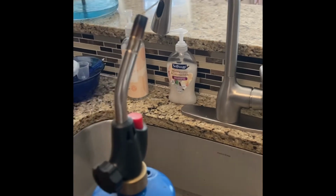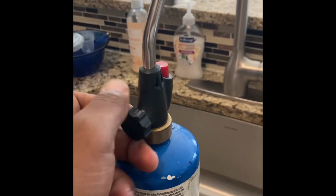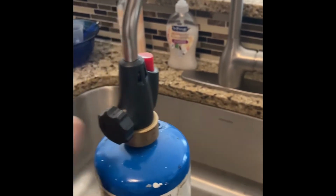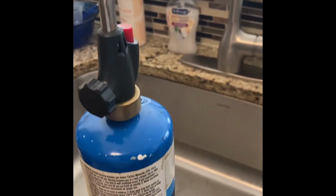The way you turn it on is a two-step. You turn it slightly that way. You don't want to turn it too much. Click that red button. It's self-igniting. Then to cut it off is just one process, just cutting the gas off. But what I had to do was circle around the rim real slowly for about a minute, going both directions, heating it. And then that's when I inserted this.